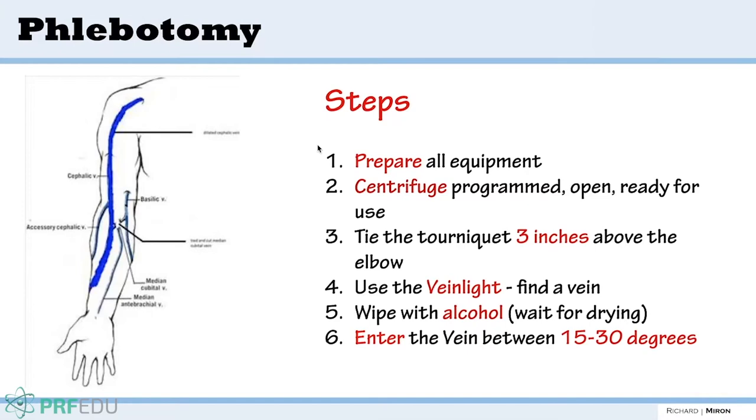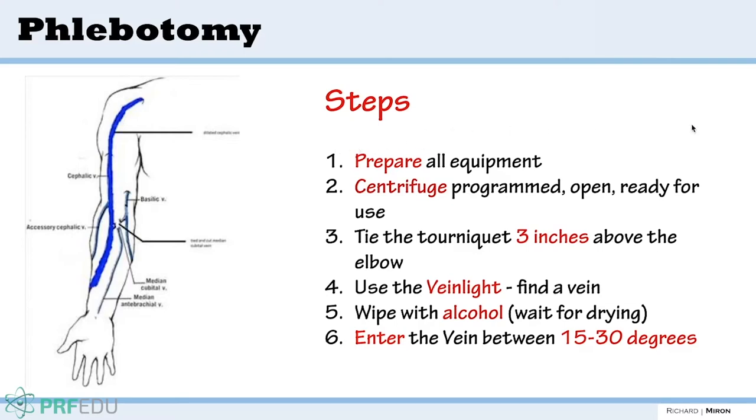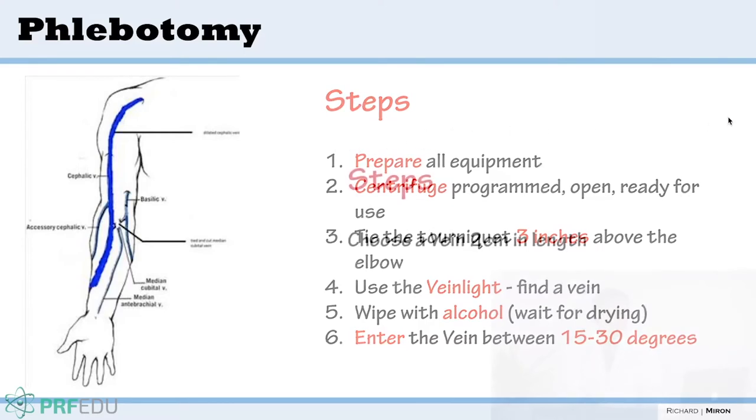Since we're working without anticoagulants, we have to be fast, we have to prepare all the equipment, and the centrifuge has to be set, programmed, open, ready to go. And then typically what we're going to do is take the tourniquet, tie it 3 inches above the elbow, use a vein light, the vein finder, wipe with alcohol, wait for drying, and then enter the vein between 15 and 30 degrees. I'm going to show a video where we go over the entire protocol, which will make it easy for you to follow and see the steps.